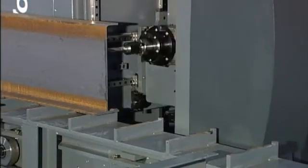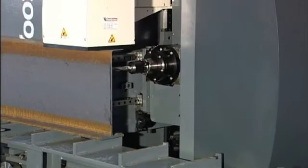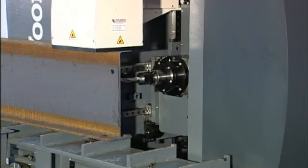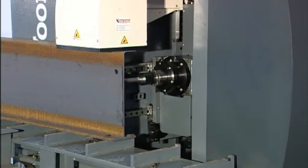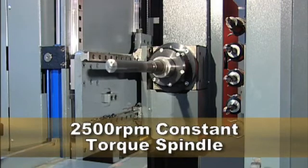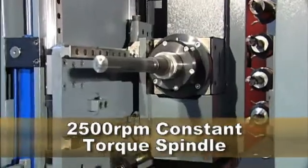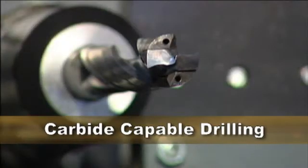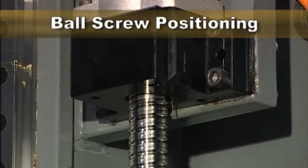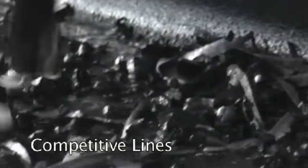Now, let's look at the fundamentals in more depth of the Voortman V600 Intimidator design that guarantees unmatched dependability and performance to significantly lower your cost per ton and increase your bottom line. The Intimidator has a high-speed, constant torque servo drive single spindle with 2,500 RPM and commonly runs carbide tooling for unmatched performance. The spindle is positioned by a ball screw to ensure the correct feed rate per revolution is achieved, unlike hydraulically positioned systems that only push uncontrollably, causing additional tool wear, and that cannot run high-performance carbide tools.